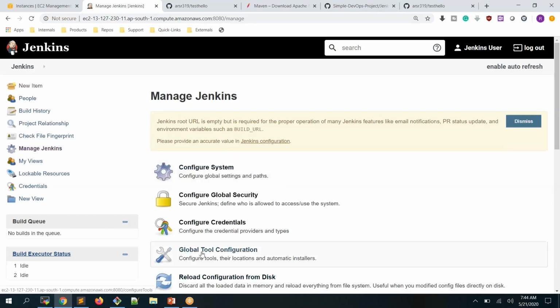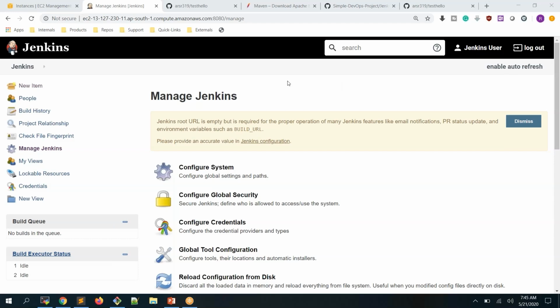Okay, so this is how global tool configuration works going forward. Whenever we are going to install SonarQube or Artifactory, we keep on updating the global tool configuration. Now what we are going to do is deploy on our Tomcat server. We know how to build the code from Jenkins by using Maven. Now I would like to deploy on Tomcat server. We are going to configure Jenkins to deploy on our Tomcat server.